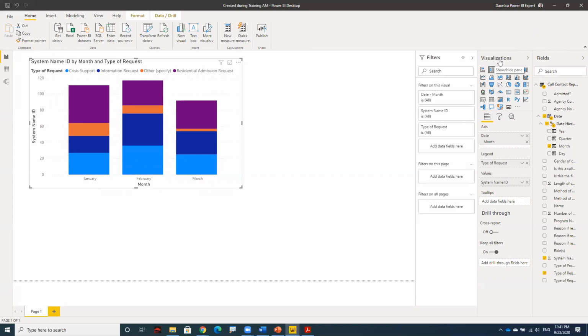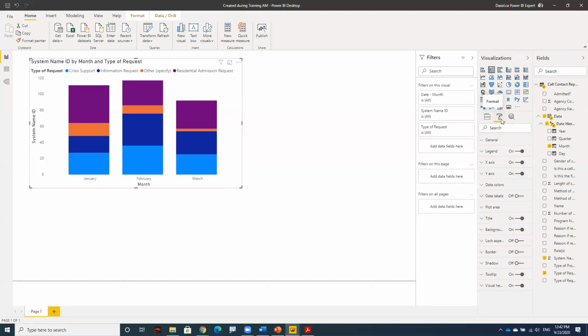And then when I look at my visualizations menu, there's a tiny yellow line. So I'm currently being able to select the fields that I'm going to use in the chart. And beside, I have the paintbrush, the paint roller. Let's click on that. And now you have all the menus, all the formatting possibilities.